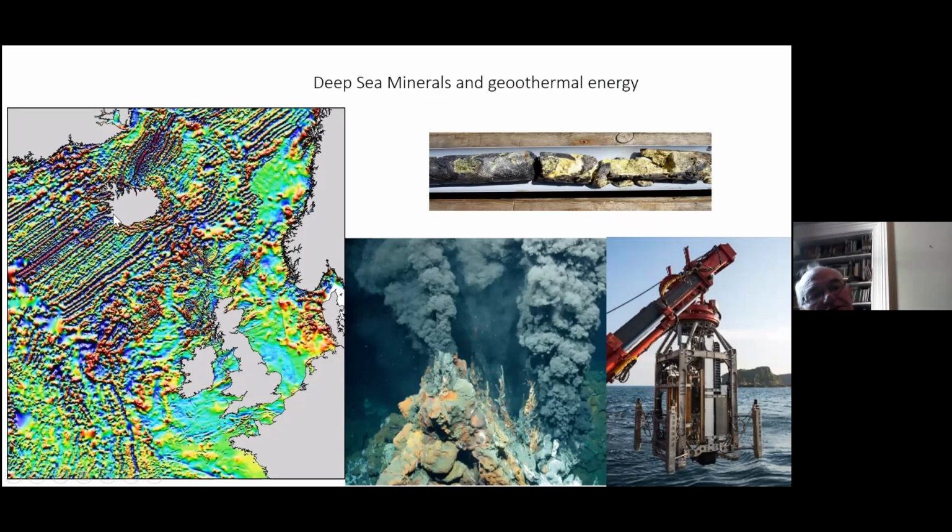But just thinking that if it did take off, I think it's really quite important that we keep our border with Iceland and the Faroes around so that we do have direct access to this area away from Iceland that could be a source of minerals, and it could also, of course, be a source of geothermal energy. So on that little point, very speculative whether that would happen in this area.